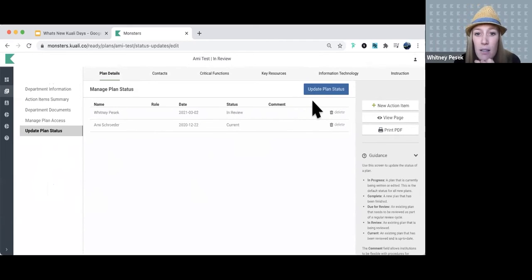CTA updates, which we call call to action. So basically all the buttons in the application have been updated and those now meet accessibility standards. So we did a ton of little work to really make sure that stuff was aligning with standards of today, and also we're making a better experience for you guys within the application. Any questions on the plan status modal?